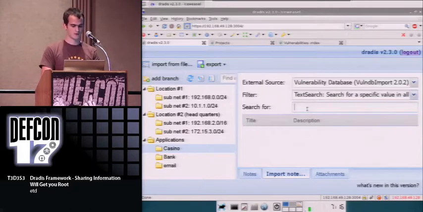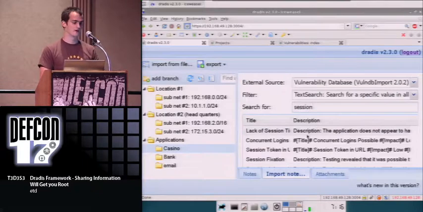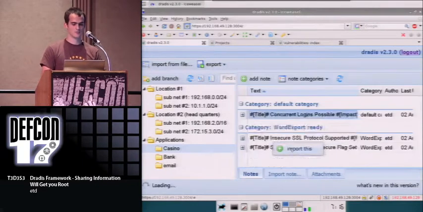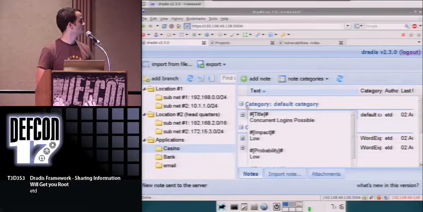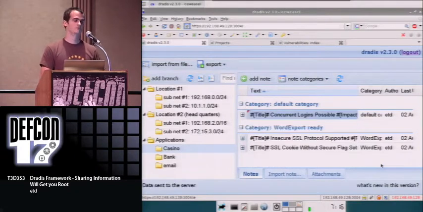I can run a query on sessions, and it will give me all the matches in the database, and then I can import that into my current node. In doing that, I can potentially save some time.